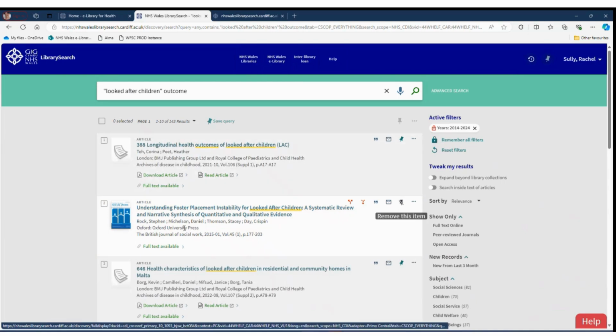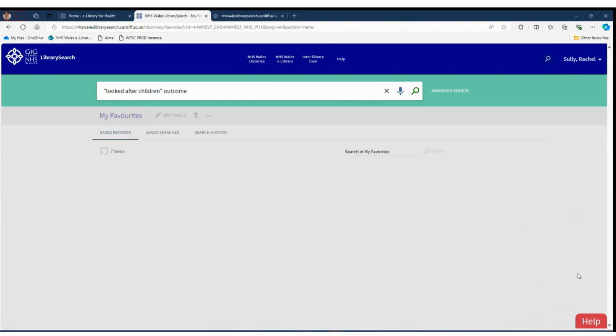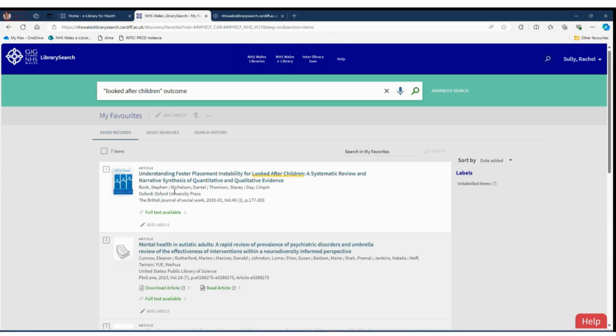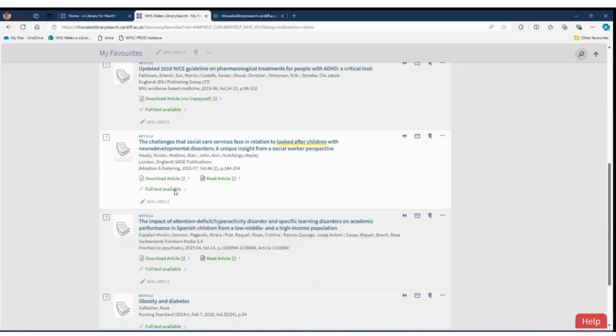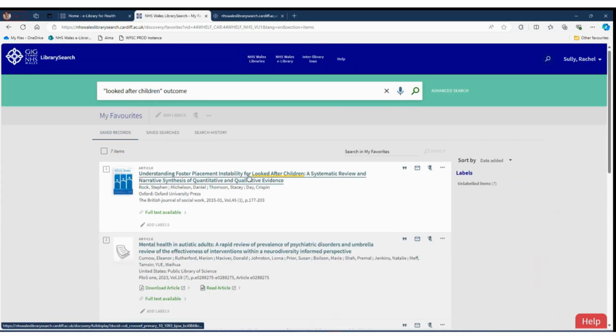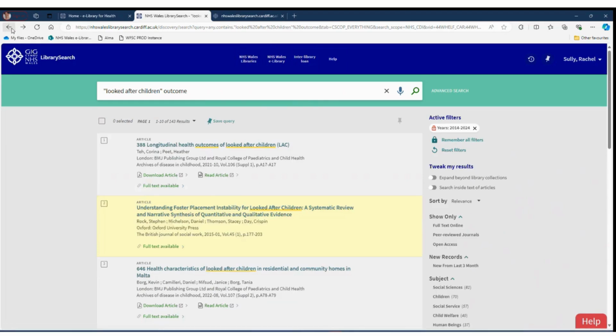So rather than you having to go through each result and go in to look at the PDF straight away, you can just very quickly add the ones that you think are going to be relevant to you to your saved folder. So if I click the little pin icon up here, it's going to give me all of the saved items that I've saved before and the most recent, sorry, at the top just here. Now I'm going to go back.